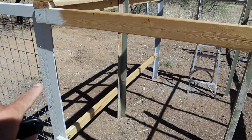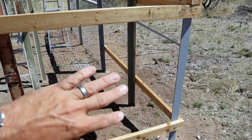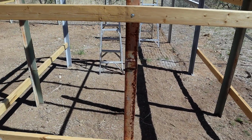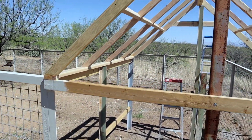And I think that's pretty much it. I have been debating if I am going to add another piece of wood here just for when we do have really windy days so the tin doesn't flex too much. But I don't think it's totally necessary, but I guess you'll see that here in just a little bit.